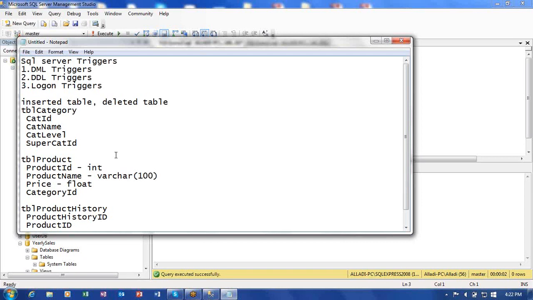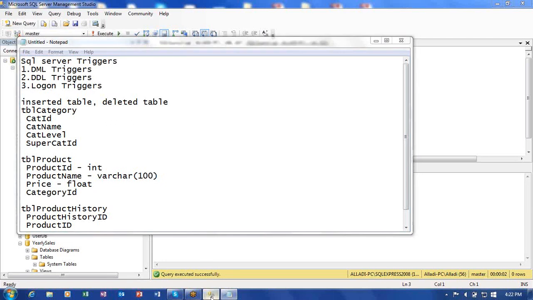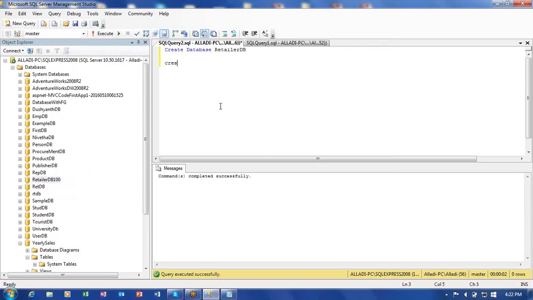Now create the table TBL category. Let me create the table. Here write create table followed by TBL category. This is going to be a category table. Here we put cat ID and this is int, we write int.